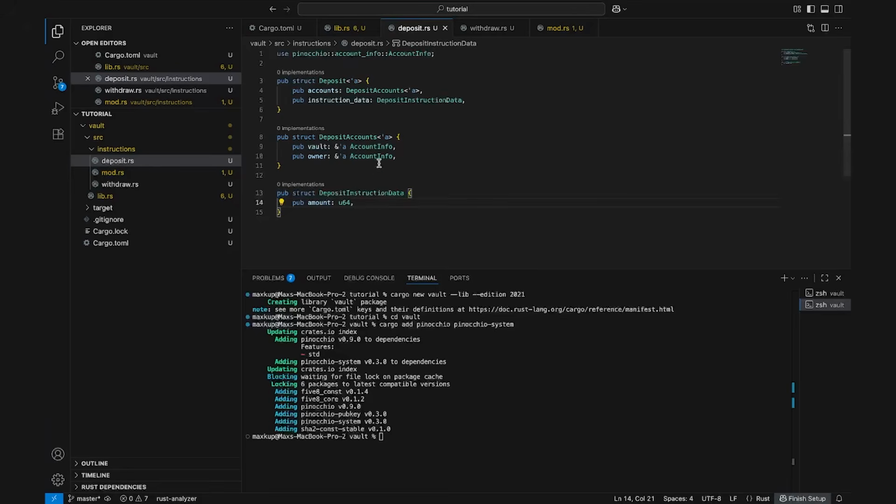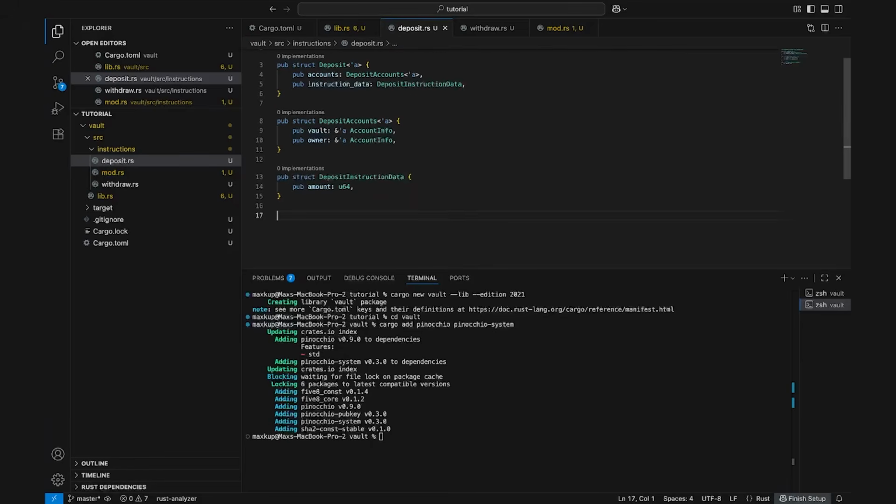Now let's implement parsing and validation of the deposit instruction data. We'll do it by implementing the TryFrom trait that was discussed earlier in the lesson.